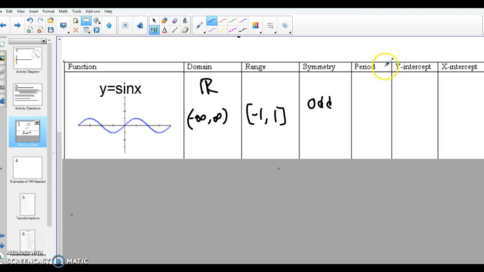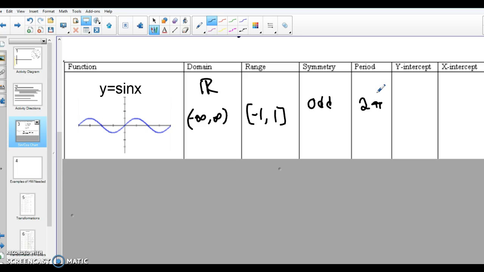Now this one, the period, is the one function that we have not talked about in other graphs, and that is because it doesn't usually happen in parabolas or other polynomials. The period is, as I mentioned on the previous website, how long it takes for one cycle of the function. So in order for our wave to go all the way up, all the way back down, and back to where it started, it takes 2 pi radians or 360 degrees. So for one iteration of the wave, it's 2 pi radians.